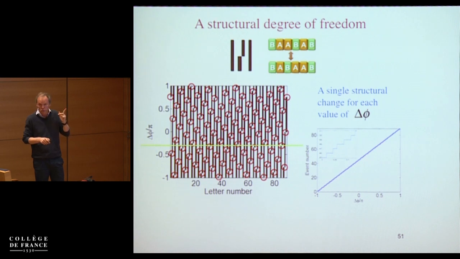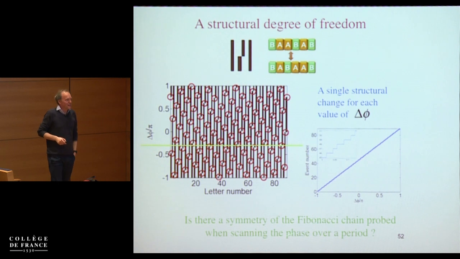You cannot have 2. Okay? And now, if you look at different values of the neighboring values of delta phi, once the defect will be here, but then the next defect will be here, so it looks a little bit erratic if you follow it as a function of delta phi. But if you look at the whole picture, you see that it is not really erratic. Okay?